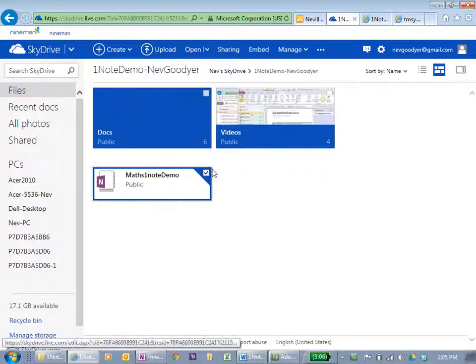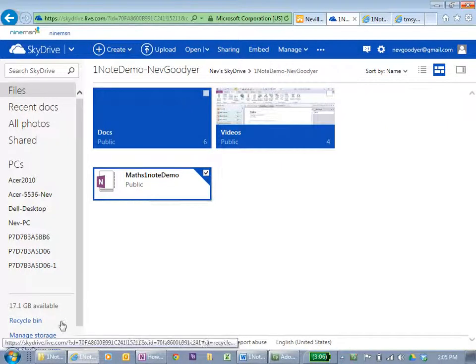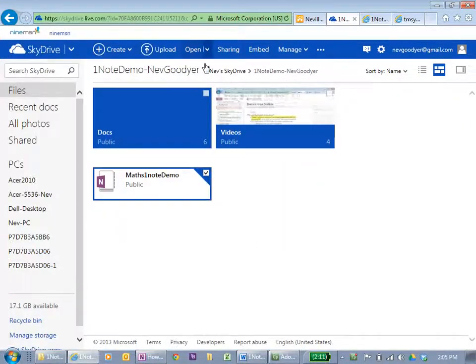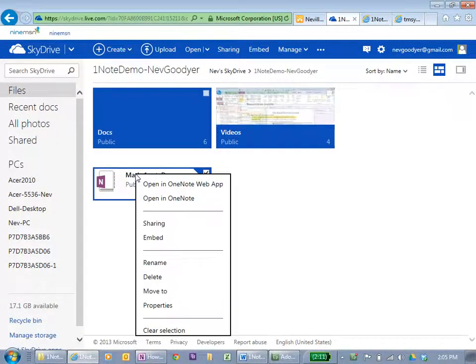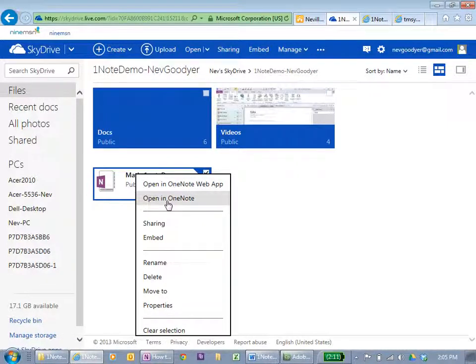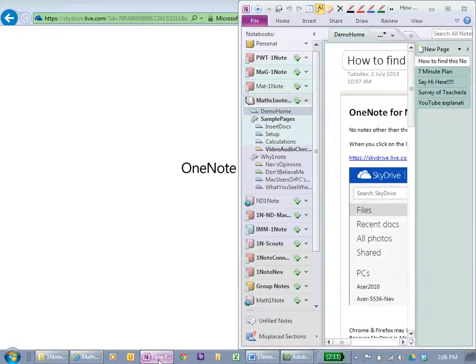Now, that link takes you to a SkyDrive file. And just by the way, SkyDrive can also be accessed if you download the app. It can be accessed on your C drive, so it's really fast. It updates in the background. If I right click here on the OneNote file, I can either open it in the web application or in the OneNote application locally on my machine. Now, I already have it open locally, so I'm going to open it in the OneNote web application, and I'm going to compare that with the local application.